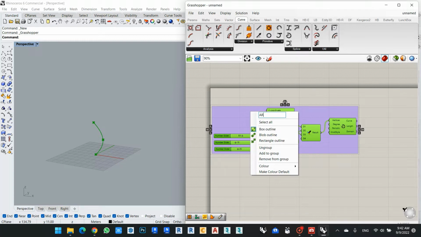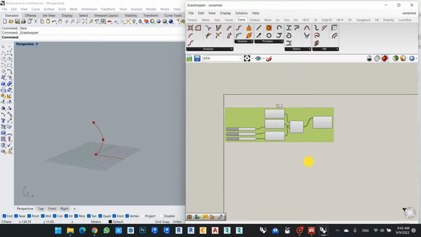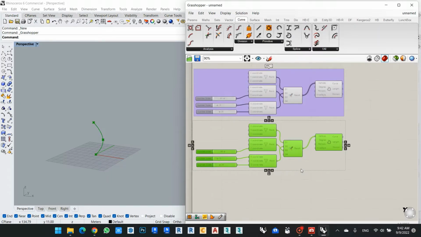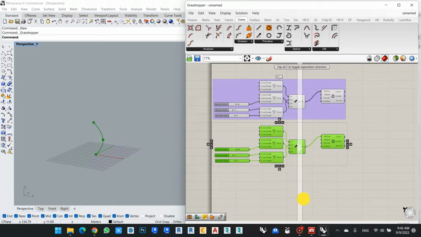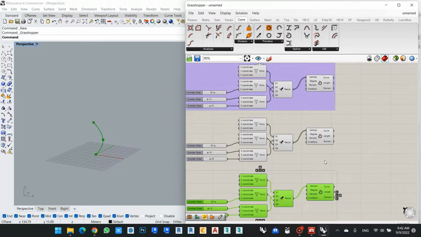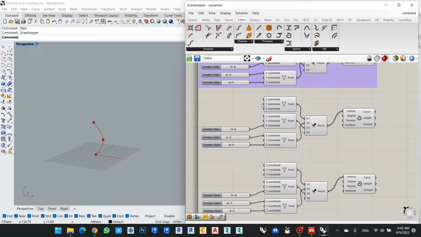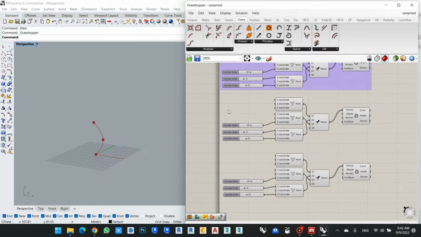This will be my curve 1 or arc 1. Take 2 copies. And then I will change my X position in this way. So let's say I will make it like 70.